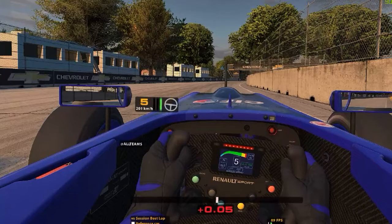So if you want the car to turn in, you brush the brake. And if you want the car slightly sliding on the outside while you're exiting the corner, you just push the throttle. But most of the time on this track, and we'll see that later, you will want the car to be stable, and you achieve that by coasting. You lift, you don't brake, you just throw the car in. So the bumps will not upset the car, it will be stable, you will use your whole aerodynamics, and that will hopefully be for the best.